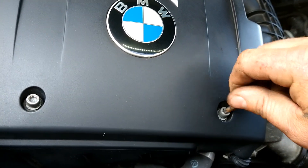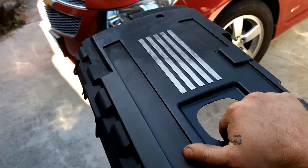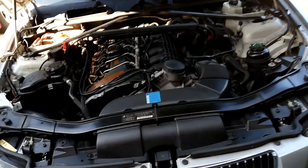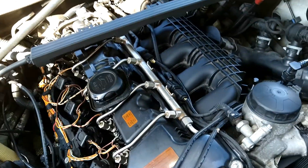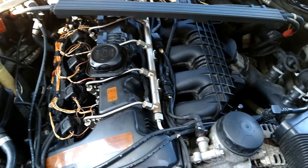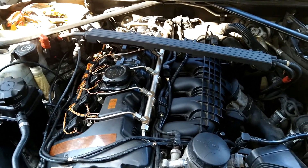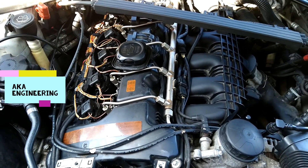That was only finger tight and you're driving that car down the road? Yes I am. That is all soundproofing material — if you start the car without this it sounds just like a diesel because it is a mechanical injection and these injectors are loud as hell. I literally just did the valve cover gasket, all new vacuum lines. This isn't my daily driver. If yours is, you should probably take a little better care of it than I do — this is basically just my toy.